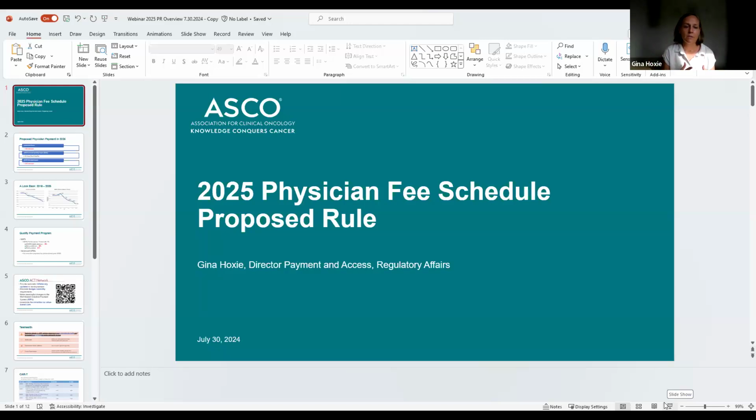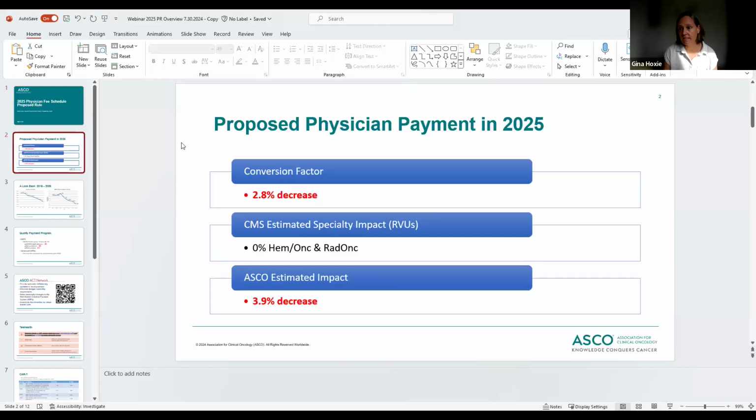We tried to pull out a few things that are most relevant to cancer care. But if we get to the end and there's something I did not touch on, please feel free to ask. For purposes of time and interest, we tried to really keep it to some of the more relevant provisions for 2025.